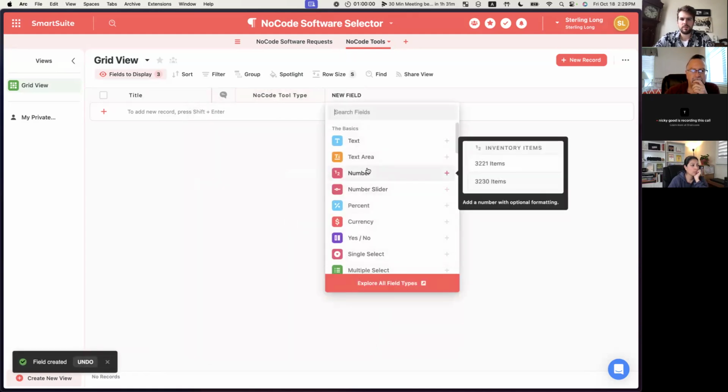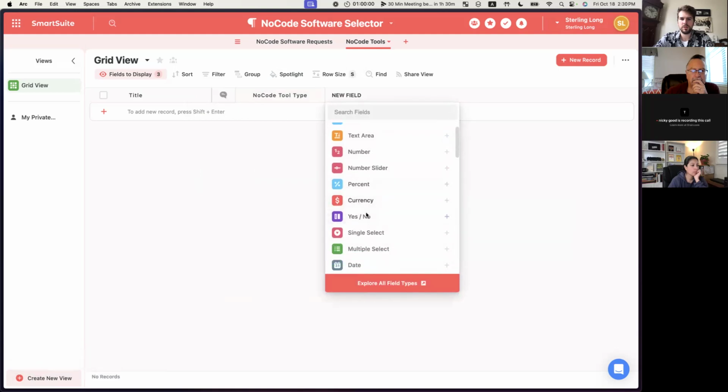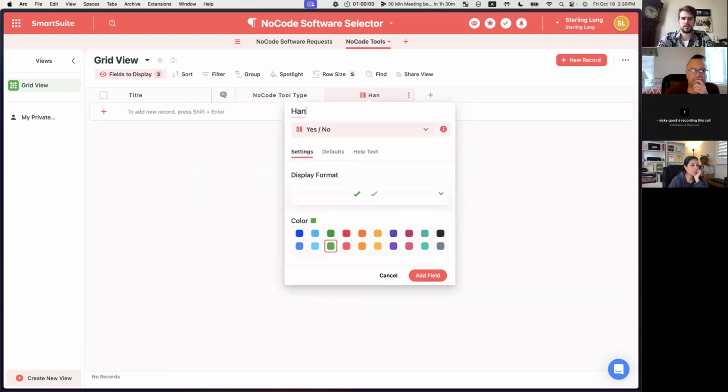Next up, we're going to have a yes, no. It says handles, and I realized that instead of putting all of these in the same table, I could probably split them out into different tables, but no, we wouldn't want to do that. The thought I had was we could have one table for data, one table for controller or backend, one table for view. But since some tools like SmartSuite will span all three, that doesn't make a whole lot of sense. So we want them to all be in the same area.